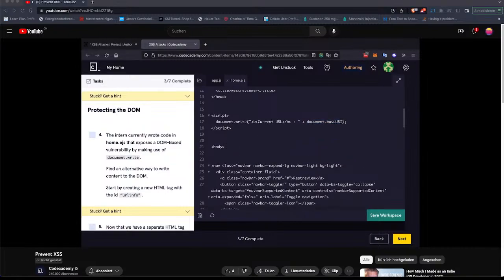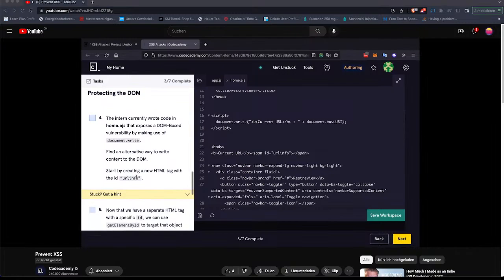There's many ways you can do that. I'm just going to use a bold tag here that says Current URL. And right next to the Current URL, I am going to add a span here. The span can be empty because we're going to be targeting and then replacing the text within it. Let's just make sure we add an ID of it called urlInfo. And that's it for step number 4.